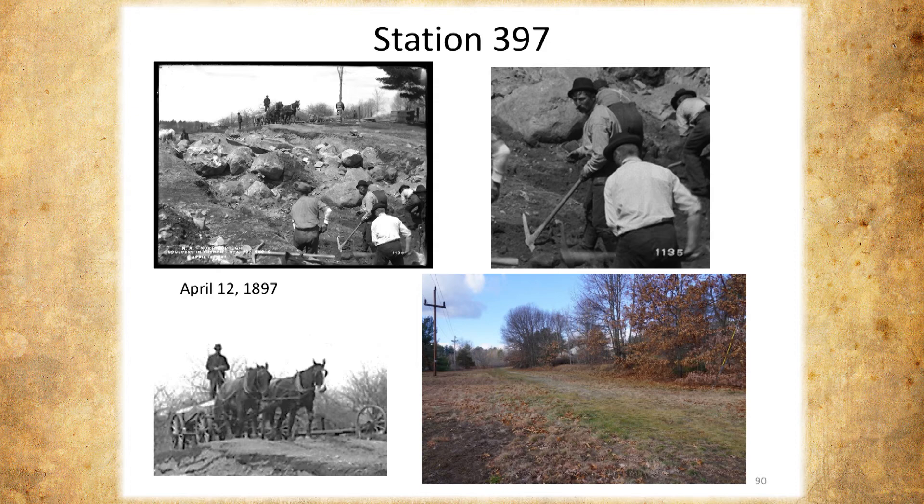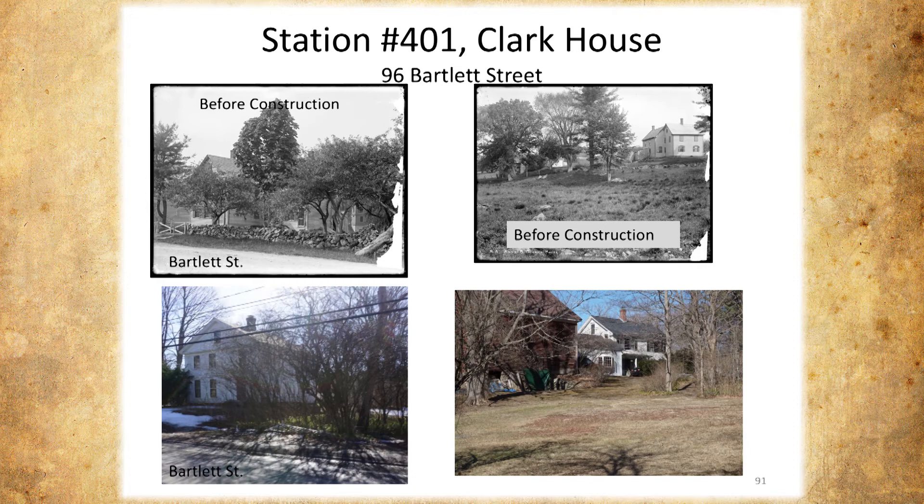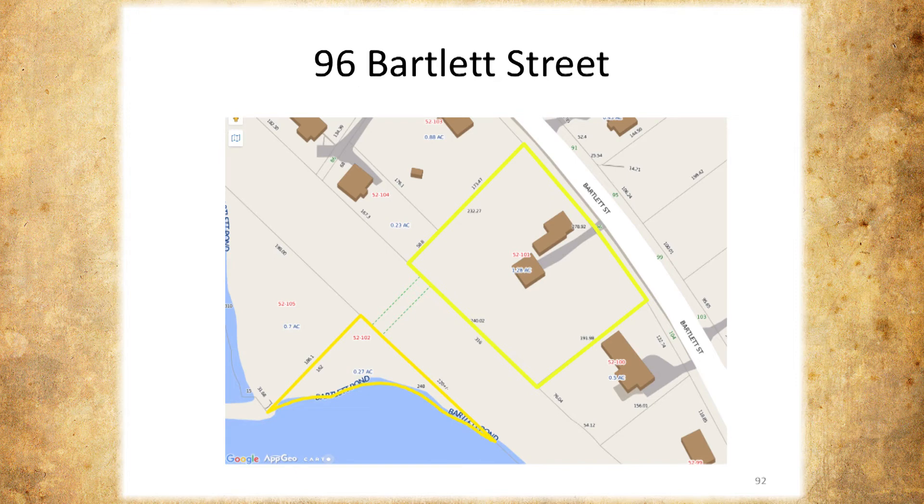They had photographs of this house — they called it the Clark House. It turns out it's the same house; it took us a while to figure that out. Forrest went back and this is the house on Bartlett Street — it's still there, and this is the back of the house. Looking at the town map and property ownership — that's the house, this is their house and barn, this is the aqueduct, and this is the other land they own. Someone knocked on their door one day and said 'we're putting an aqueduct through your backyard' — I'd like to know how that conversation went.